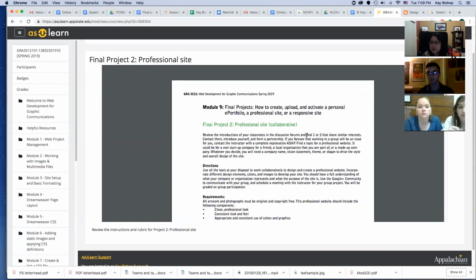And that's where you will partner up with others and decide what kind of professional site you want to do. And it could be a made-up site if you want to make up a company or a product that you want to sell or market or promote, or it could be a real site. I've had students who have a real business or something they want to sell, or if they're a photographer, they might set up a photography business, or you could make up a gaming site.